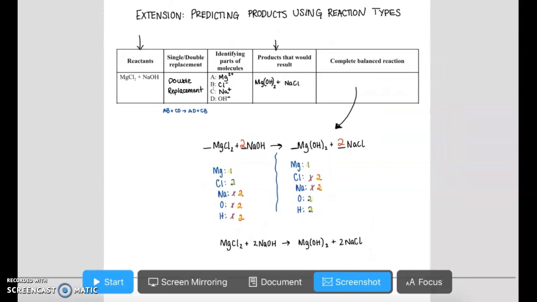So to recap what we're doing, we're first looking at the reactants and deciding if this is single or double replacement. Then we're identifying the parts A, B, C, and D, but also in that step, making sure that we have the charges written, those little numbers up there, thinking through using our knowledge of bonding and the periodic table. That will then help us write the products using our A, B, C, D parts, but also making sure that in our products all of our overall molecules are still neutral, so adding subscripts as needed. And then the final part, good old balancing the reaction.